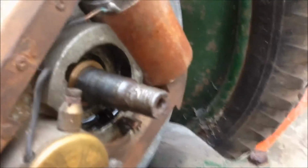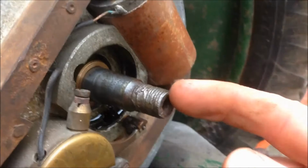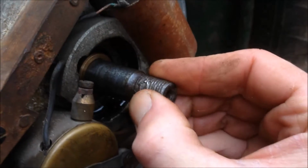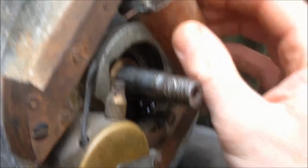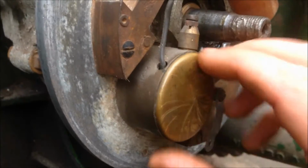And this here is the magneto end. So that's the crankshaft. You can see how the threads are pretty much knackered. That face that I'm touching here is flat. That bit there is all screwed up, but it does get a grip. Now there's a bit of end play in that. That's your coil, it's working fine obviously because the engine works away. In here is your points, to get that off. There's your points.